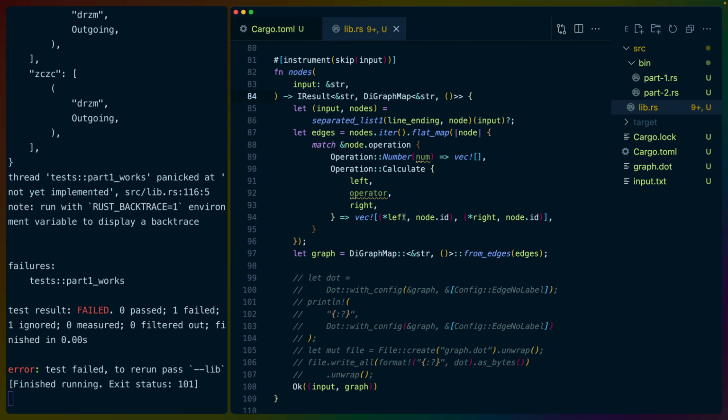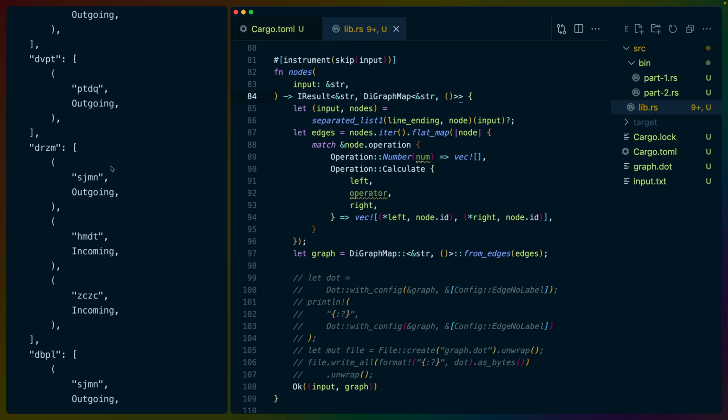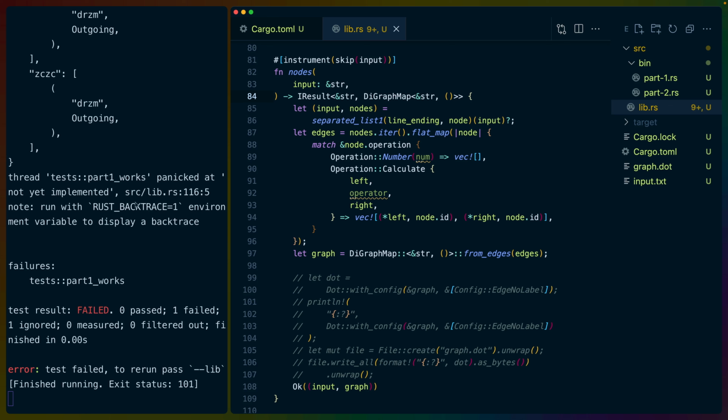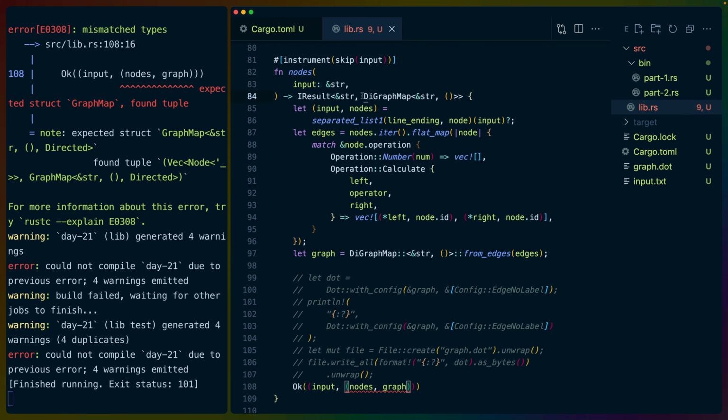And then we're left with actually a bit of a problem, because while we do have all of these edges here on the left, we don't have the data associated with them. And I haven't done the work to put the data into the graph. So we're going to do something like this, which is not the type that we have up here anymore.